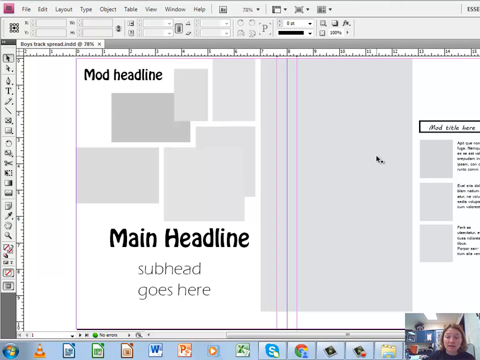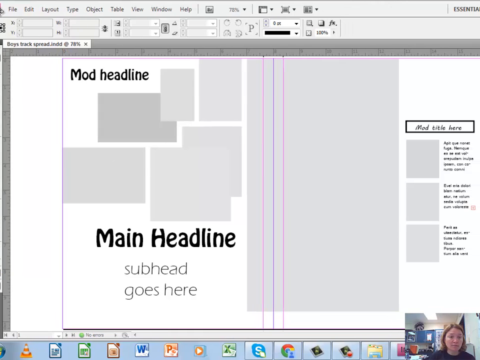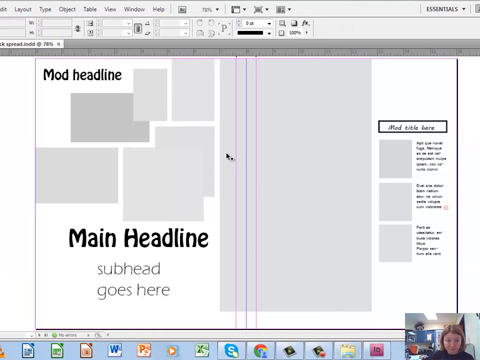Okay, then let's just talk about the spread here a little bit. So the spread itself, you've got a little mod here which is kind of like a cluster of images. This can be all related to one subtopic part of your spread. It can just be more images of whatever your topic is.